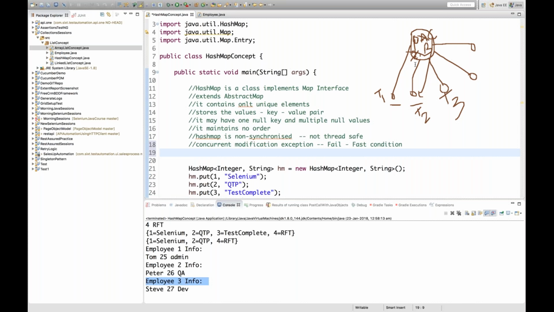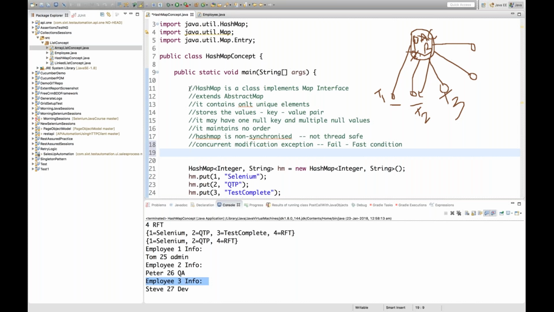But non-synchronized means all the threads, without the problem of synchronization, can access the value from that particular object. So that is the biggest difference between Hashtable and HashMap. I'll tell you in the next chapter what Hashtable is. Always remember, Hashtable is synchronized and HashMap is non-synchronized.